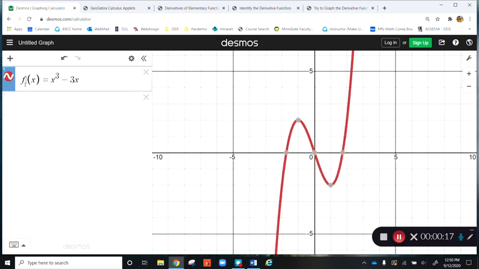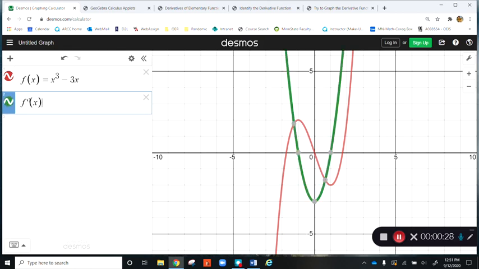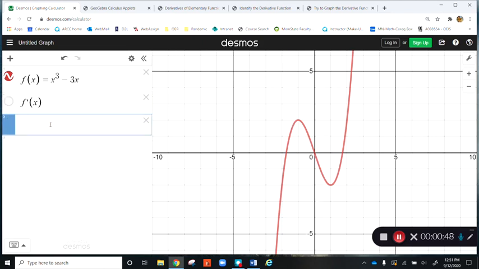And if you type it into Desmos like this, defining it by name, giving it the name f, or you can use p or h, you can use the apostrophe character to graph f prime. So it doesn't actually tell you an algebraic expression for what f prime is, but it does show you the graph. So now we have the red curve here, which is f, and the green curve here, which is showing us the graph of f prime. I'll hide that just for a moment, and we're going to look at the relationship between them.